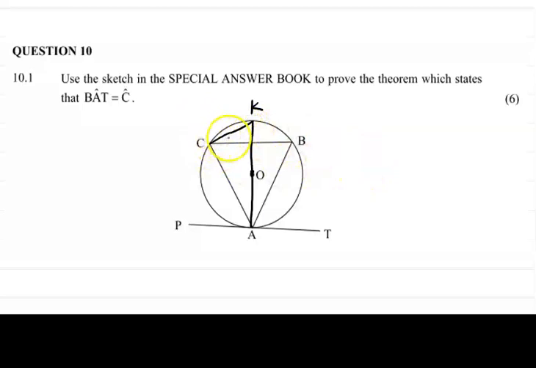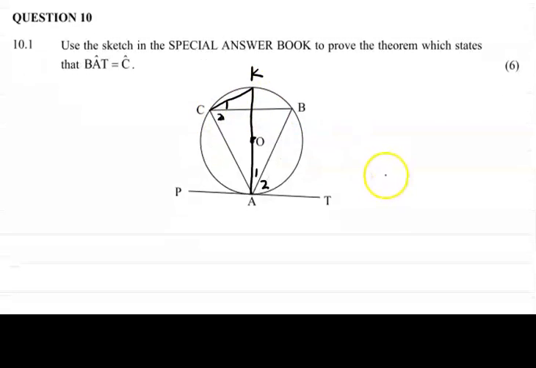Then we are going to be calling this angle here, which is KCB, 1, and we're going to be calling this angle here BCA, 2. So that's 1, 2. And then again, we're going to be calling this angle 1, and then we're calling it 2. So once again, remember your construction is the diameter AOK, and then you just join these 2 points here to form a chord. So let's write that down.